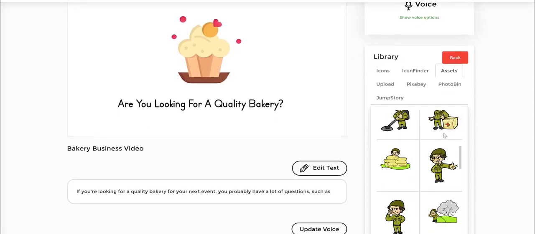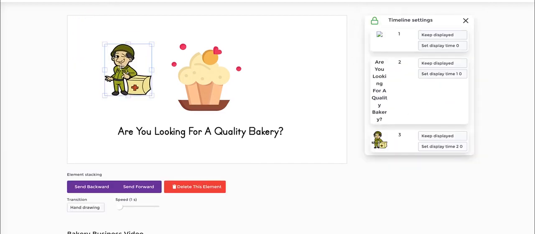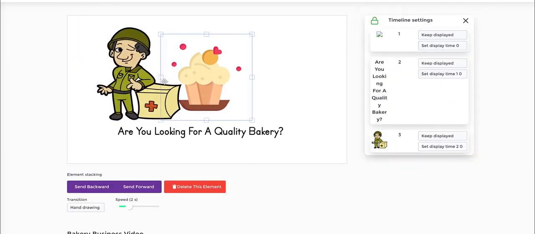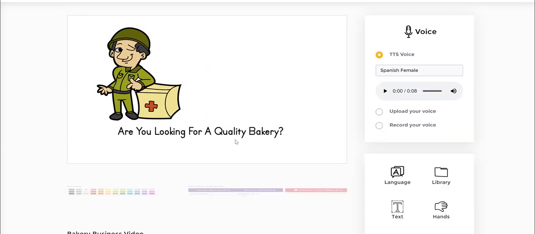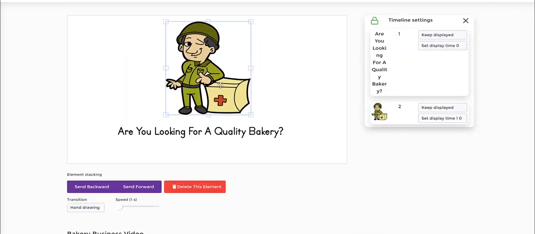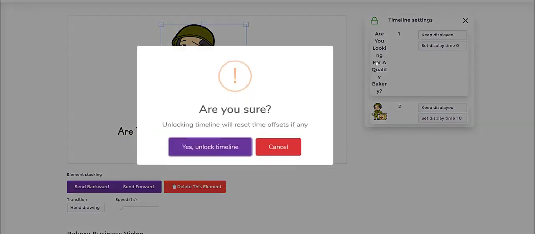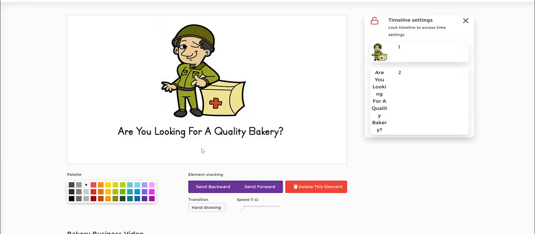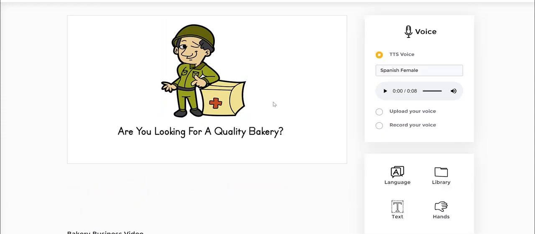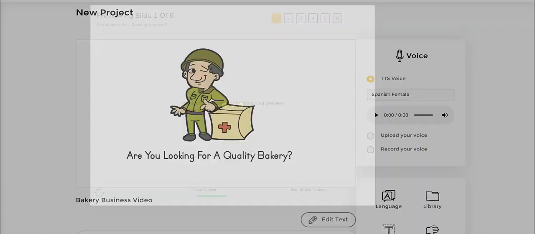So very powerful. So for instance, if I want to put this guy right here and I want that to be sketched, all I have to do, let's eliminate this element for the time being, and let me put him in the center, and let's say we want him to be first. So let's do that right now. Let's put it out just to show you how this would look like, right? And now you can preview it and I'll show you how cool this will look.